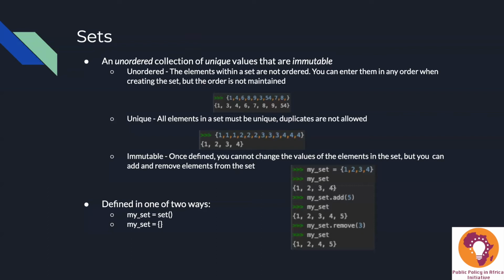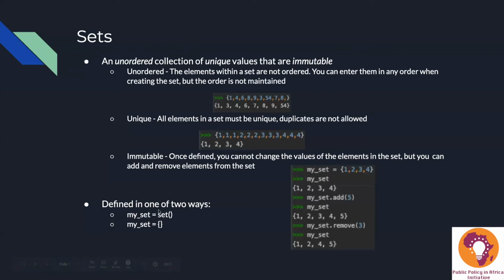So we define this set. There's no way for me to change the elements in that set here, but I can add an element to the set, using the add method on my set. You call it using dot notation, where I'm adding the value 5 to my set. Now, if I output my set, I see that it includes the value 5. I can also remove an element from my set, again using the remove method with dot notation. I want to remove 3 from my set, and then I output my set. I have 1, 2, 4, and 5. And we'll learn more about these methods in another slide.